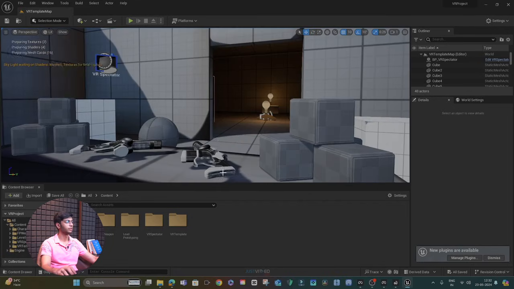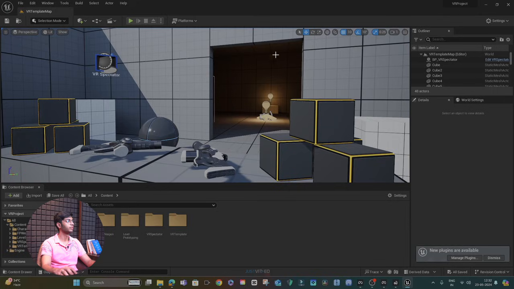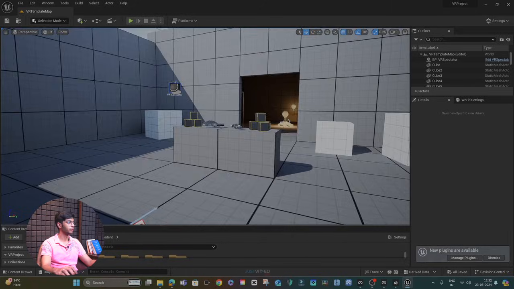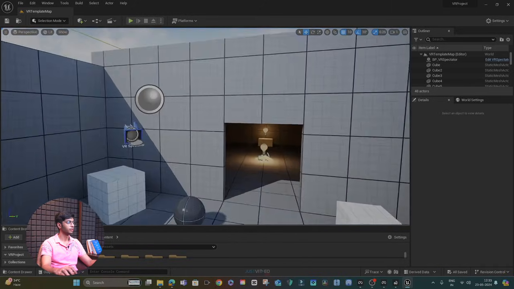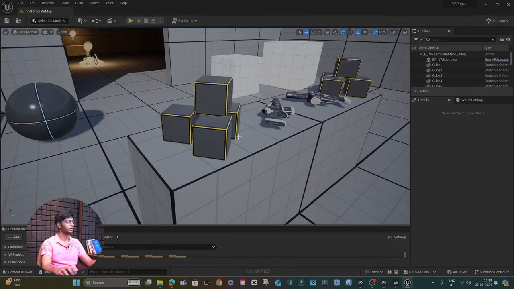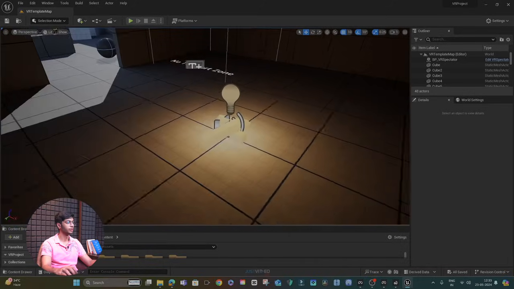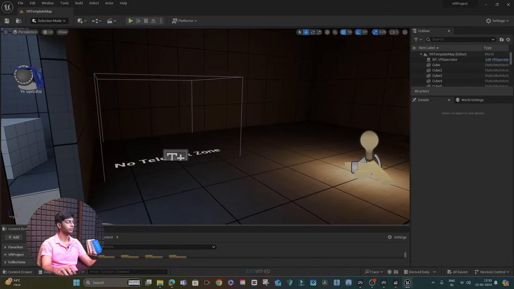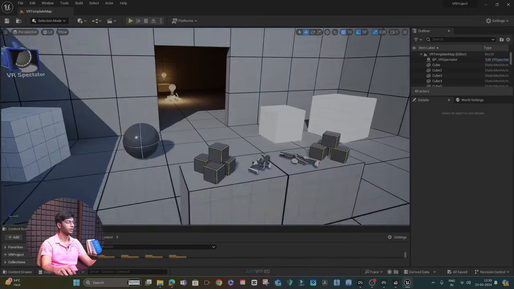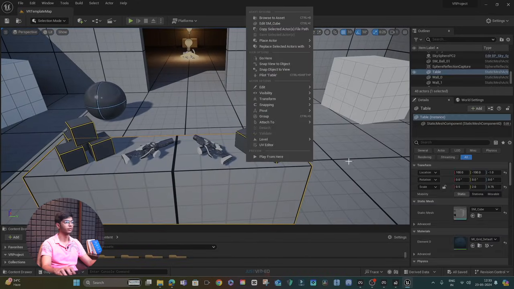And now it's open. Now here we can see that we have a level right here. The level has a lot of things going on, so let's break it down bit by bit. So firstly, there's some lighting inside here. There's a directional audio that we are going to go through. There's a spectator cam. I'm going to explain that as well. And here are some things that are placed here that we can interact with when we are using our VR headset.